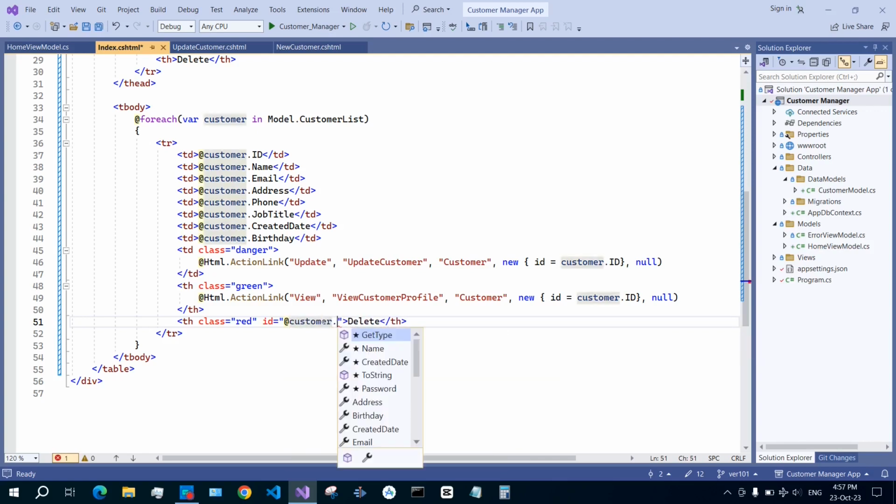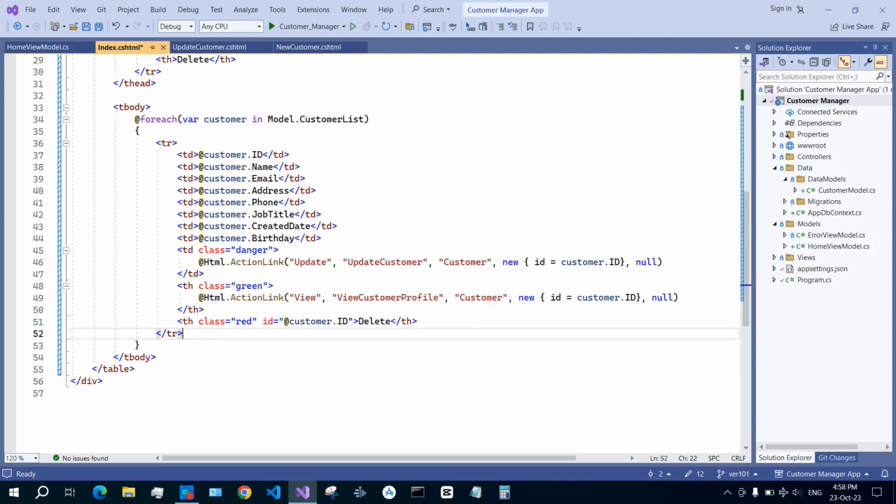So customer dot ID. When click happens on this, we read the ID and then we make a request to the backend to delete this. For the two other links, we are doing this this way, using the link. If they are not clear, don't worry, later everything will be clear.